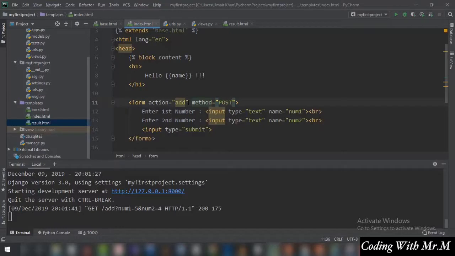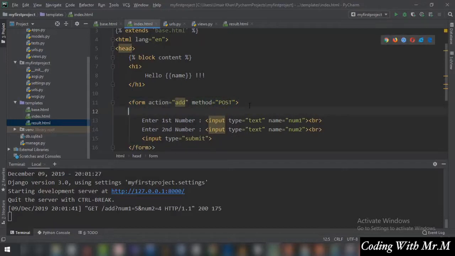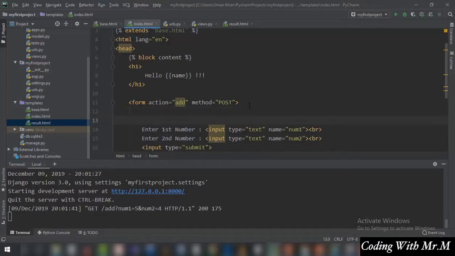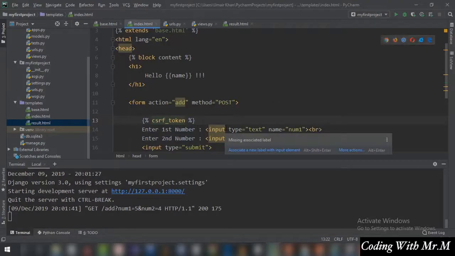Now one more thing you need to add over here is the CSRF token. Let me just add it, and then I will explain what a CSRF token is. Alright, so just click on tab, and here we are going to add our token in the Jinja format. So we are going to write csrf, then an underscore and token. So now this code, that is our form, has the CSRF token.